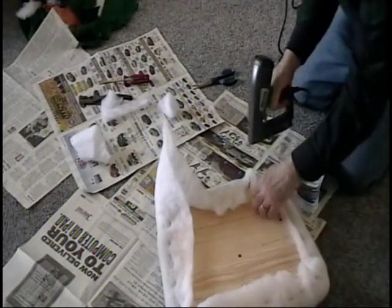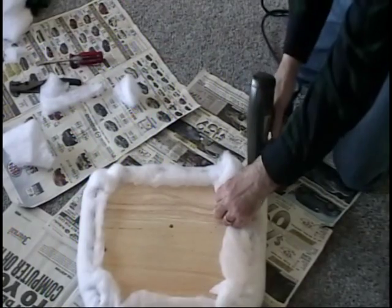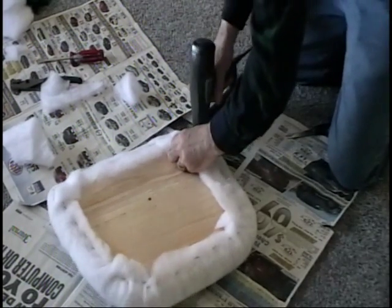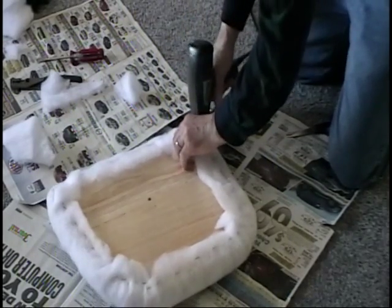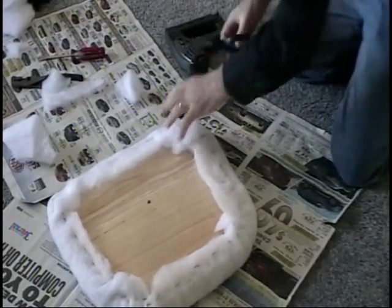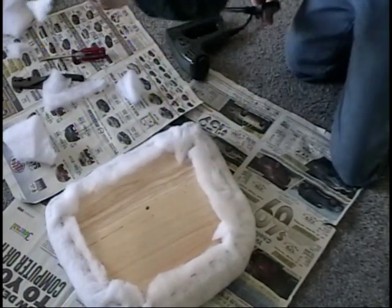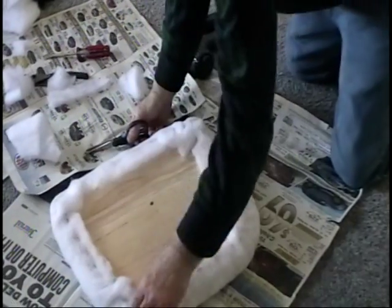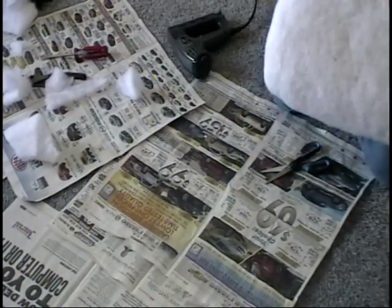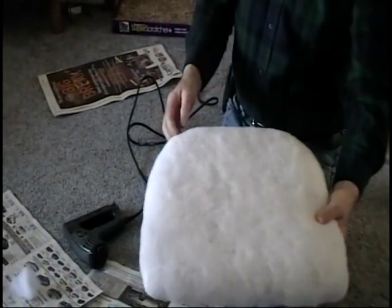Getting rid of that excess batting. Oh, didn't really take too long to do this. Not at all. Then we end up trimming the bottom off. So far that's what we got. The corners are smooth, there weren't any bunches under our fabric.